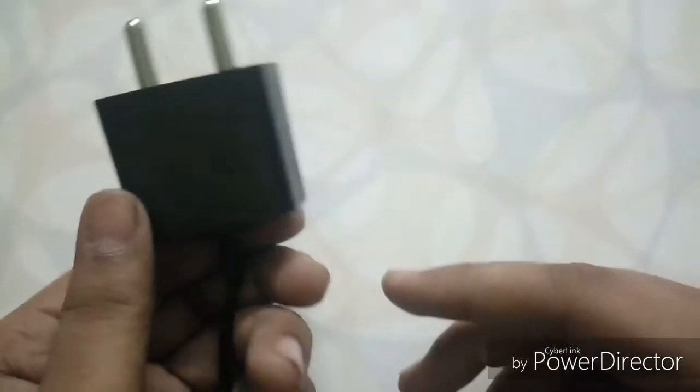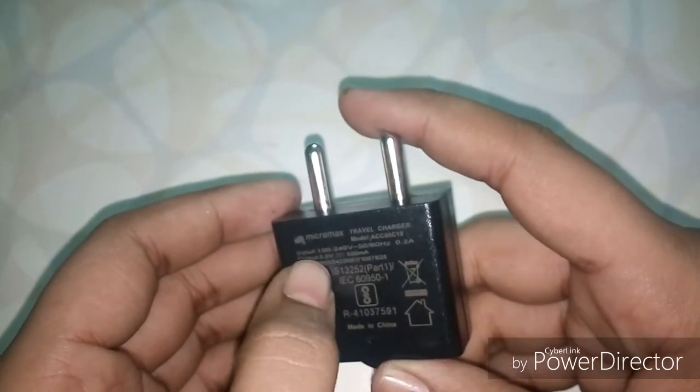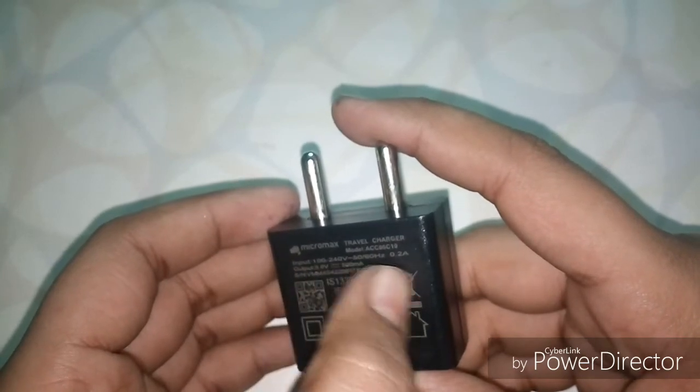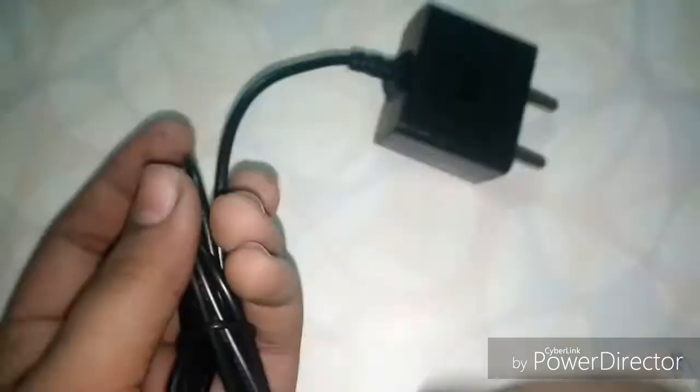Next, moving on, we have the charger here, the power adapter, and our USB data cable. It is the Micromax travel charger, rated 100 volts to 240 volts and 50 to 60 hertz. It is very good quality.